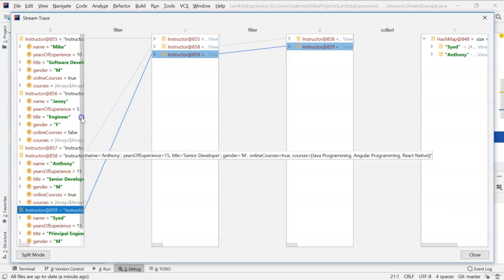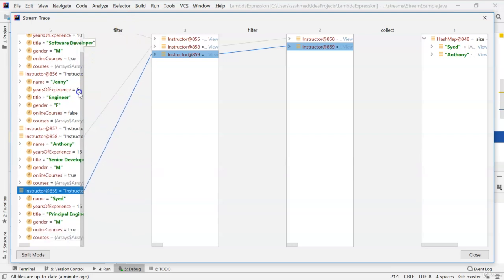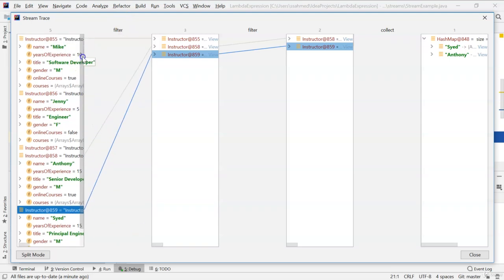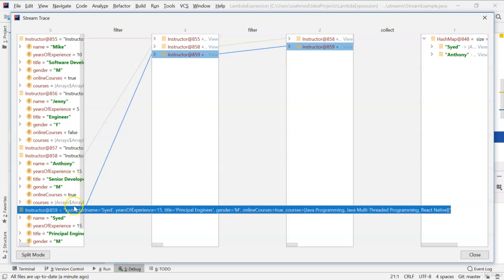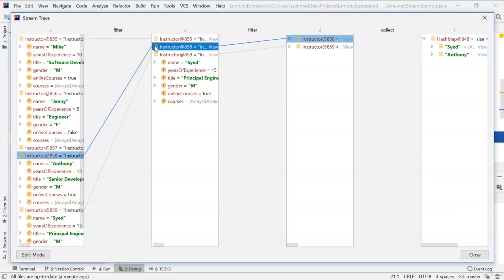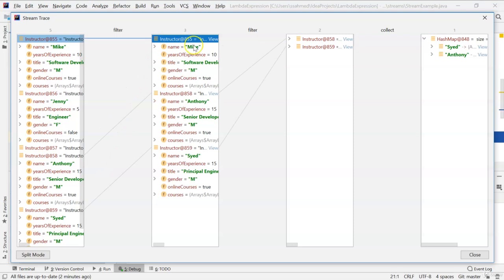Out of these 5 instructors, when we apply our first filter, which was teaches online, you can see that this instructor made it over to this side, and this instructor is Mike, then the second one was Anthony, and the third one was Syed. So you can see these instructors, Mike, Anthony, and Syed.